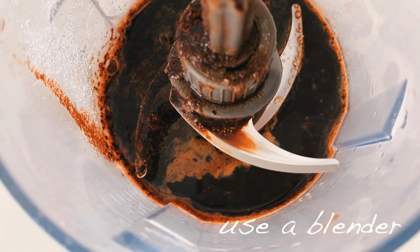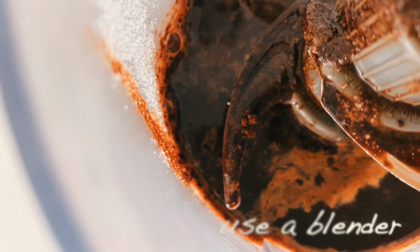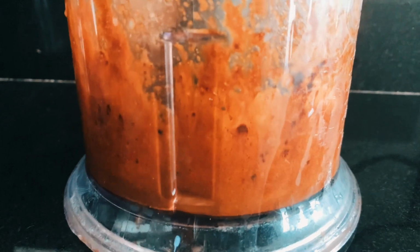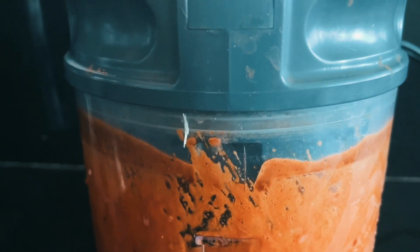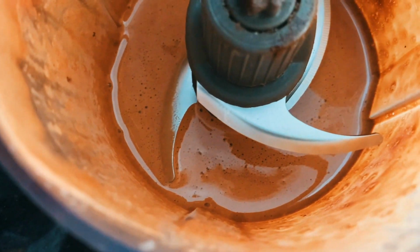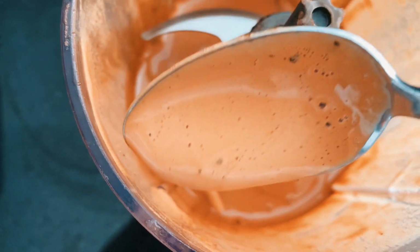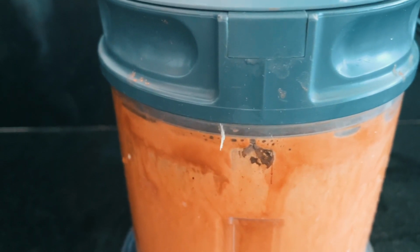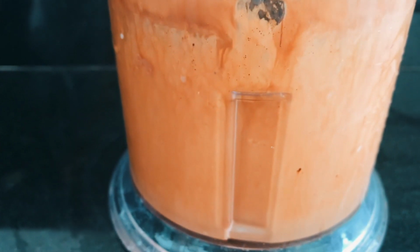If you're lazy like me and you don't want to whisk for 2 minutes straight, you can use a blender or an electric whisk. And if after blending for 2 minutes it's still not as thick as you'd like, just keep blending a little longer.